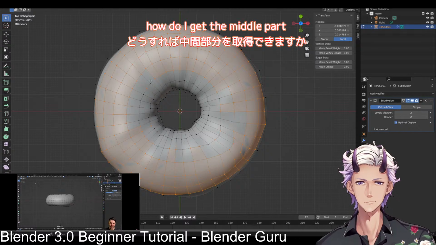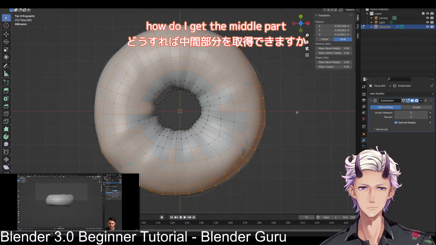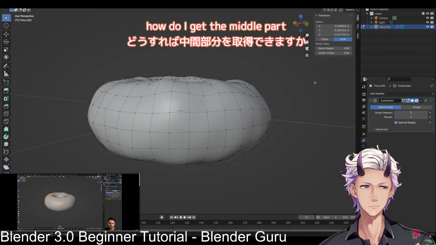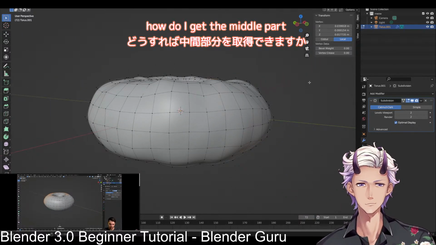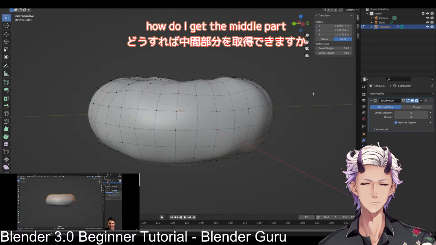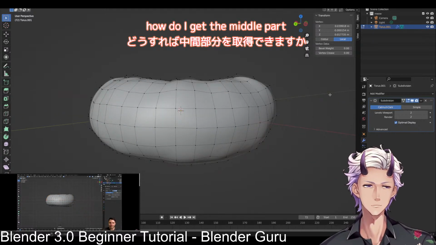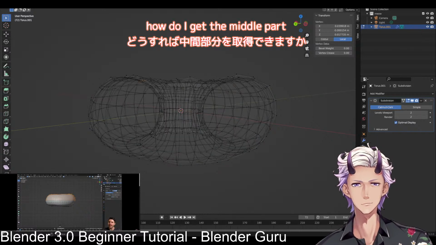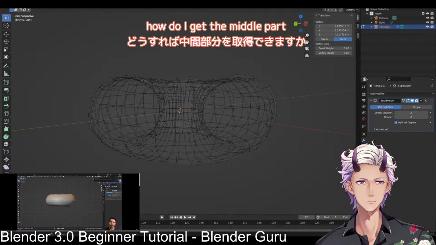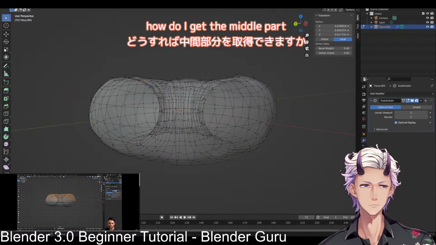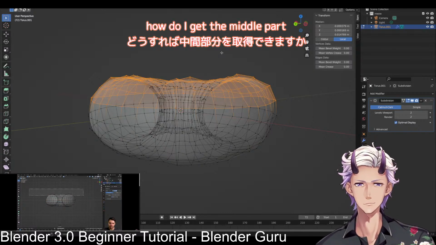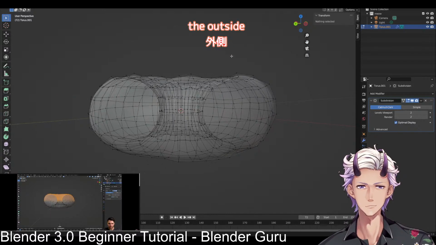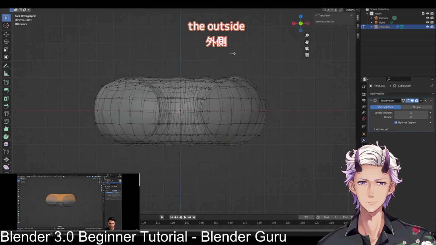Okay, cool. So if we were to just drag over this right now, it looks like we've got half of our donut. However, if you moved around, you would see we're missing the other half of it. That's because the mesh is solid, and therefore to select on the other side of it, we have to be able to see through it, and we can do that by going up here and toggling X-ray. The hotkey for that is Alt Z, and that will now show us right through it. Now when we drag over it, you can see that we've got exactly the top half of our donut all the way around. Okay, perfect.